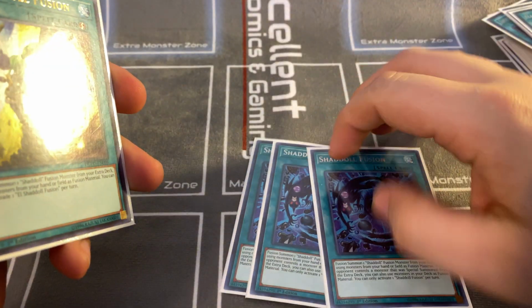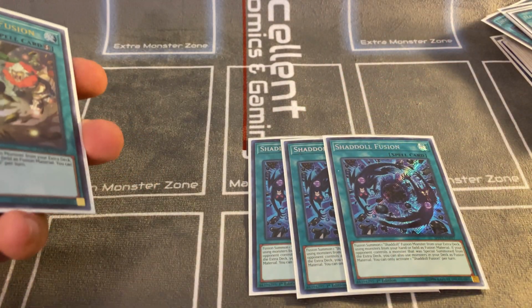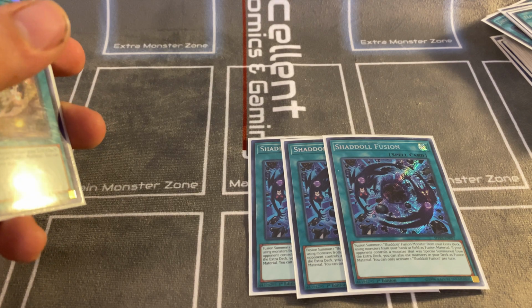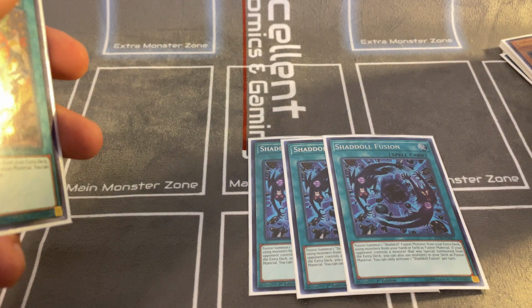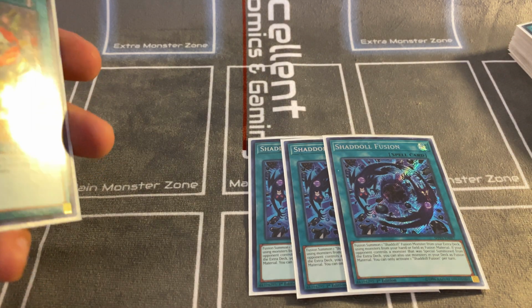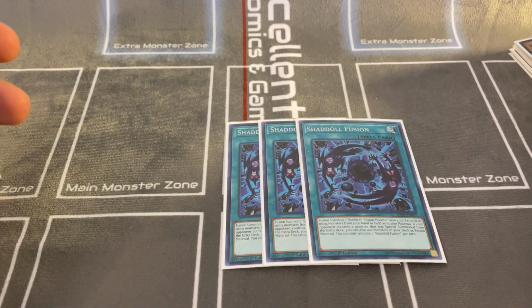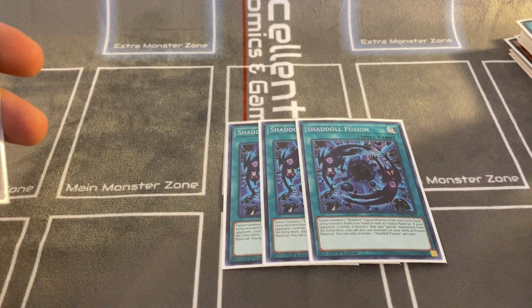For the Shaddoll package, we play 3 regular Shaddoll Fusion. This card's just disgusting, being able to fusion summon from your deck. You do play plenty of light targets, like your Lancias and the Ecclesia and the Fleur-de-lis. And being able to send those to the grave and then add them back with Servant just nets you so much advantage as well.